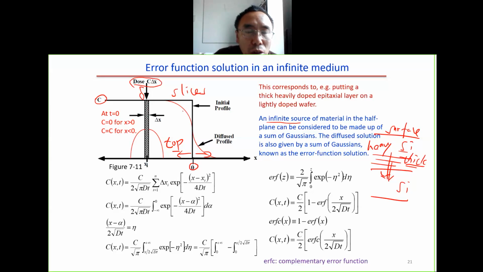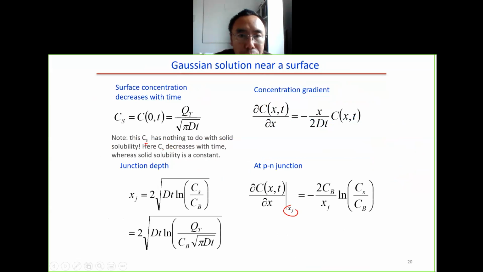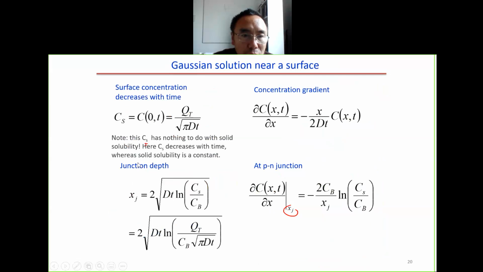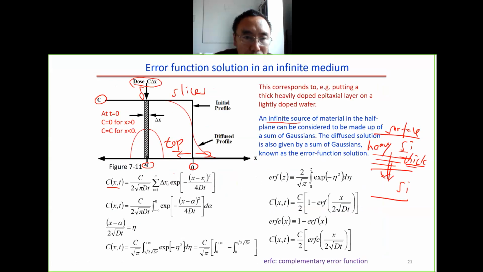Then the total dose profile will be the sum of all the xi values. So then we have this formula here. This one comes from here. This is the profile with the factor 2 here. Then the dose becomes C delta xi. Then we take the C out, so we have the delta xi still inside. Then we have this exponential part.